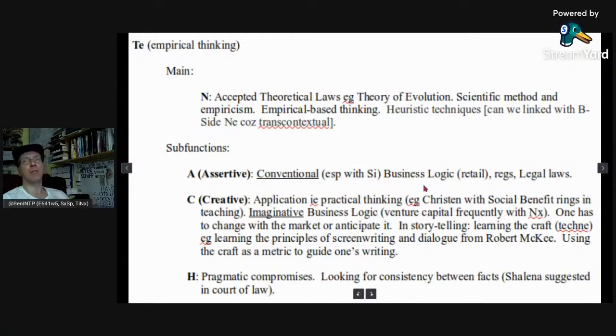So when I say conventional business logic, I don't want to say that TE is conventional thinking. It is with guardians. The thing is, TE is neutral when it comes to utilitarian cooperative, because I think TI wants to be utilitarian and do it its own way, which can help to explain why TI is the opposite of FE, in that the FE is considering the feelings and opinions of others, and TI is very utilitarian and wanting to do it its own way. And so by default, TI will do it its own way rather than doing it by the book. TE approach is they don't care. TE approach is just do whatever way works. If it's somebody else's way, they'll use that.